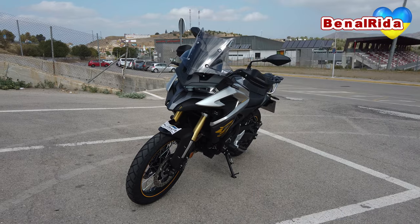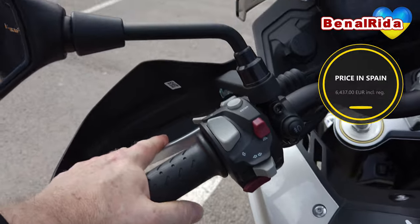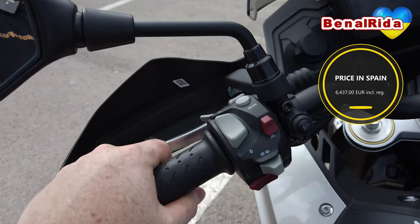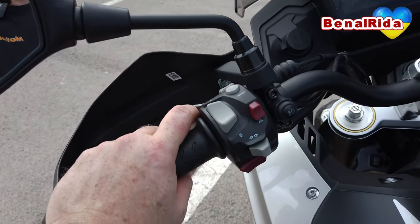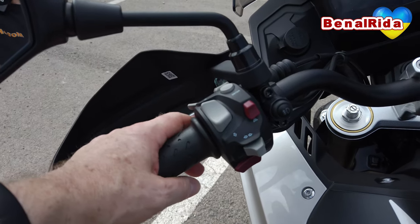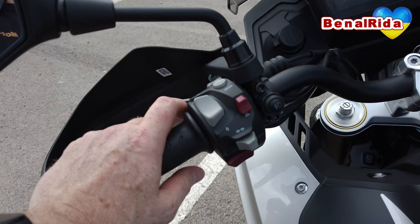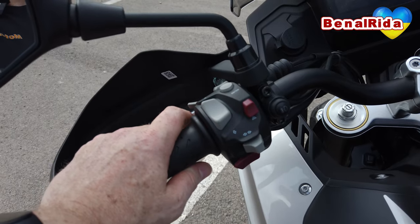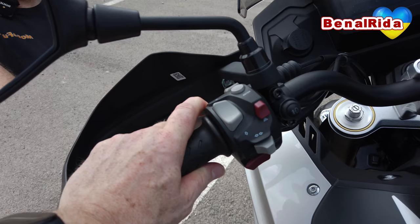And now let's get to the controls and the display. On the left-hand side we have the clutch lever, which is not hard and not too soft to operate. It is adjustable in four positions. For your index finger, very conveniently located, we have the light switch, which is on the regular position of low beam. We can set it to high beam if we push it forward. We can move it backwards to low beam and we pull it for the passing light.